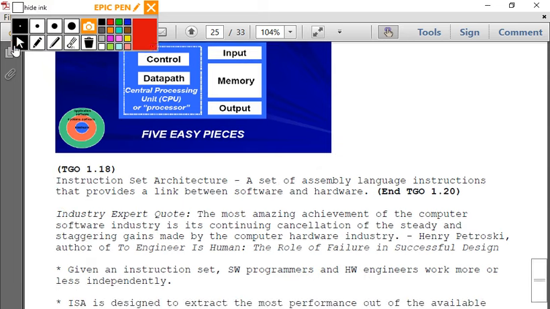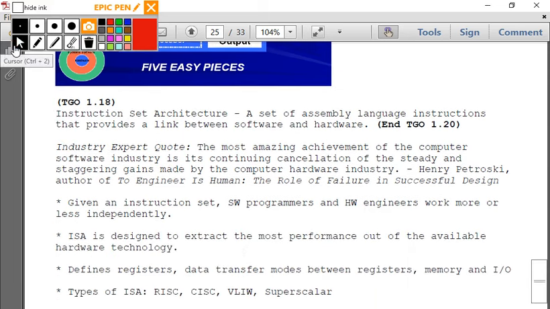So given an instruction set, software programmers and hardware engineers can work essentially independently. The software engineers will develop code that compiles down to the assembly language, and the hardware engineers will design a hardware architecture that implements that assembly language by translating the assembly language into machine code. So if you have that instruction set architecture, you can have them work as independent teams.